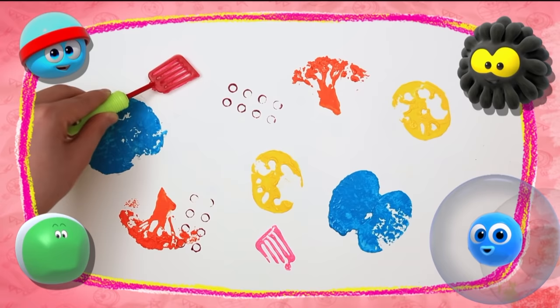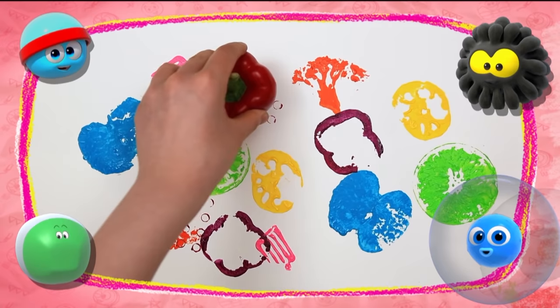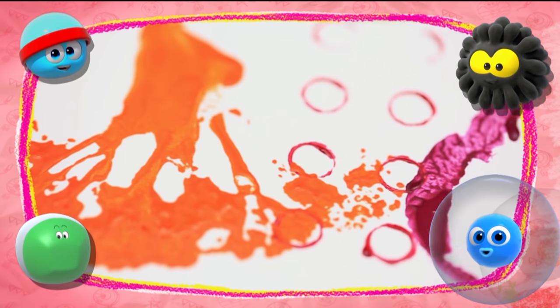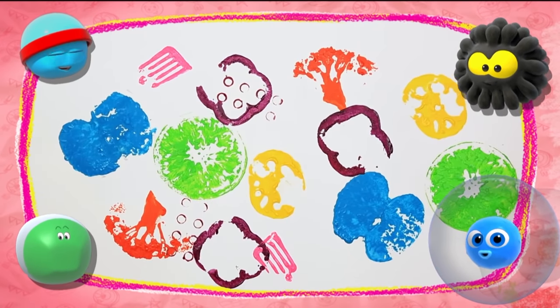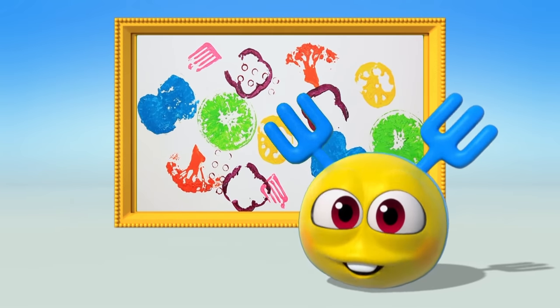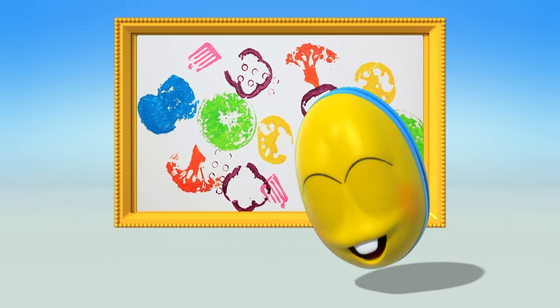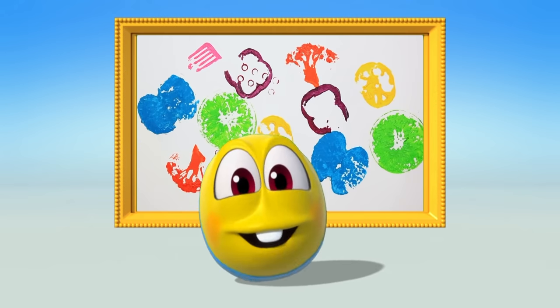The best part? There's no wrong way to do this! Just follow your instincts, and pretty soon you'll have a stamp art masterpiece! Now you can use your imagination to make your own creation. Come on, everyone! Let's get rolling!